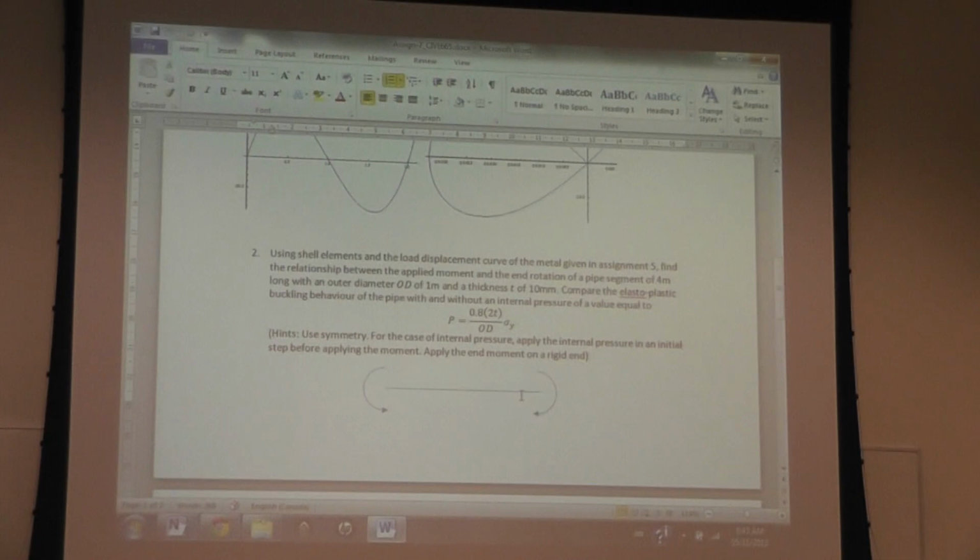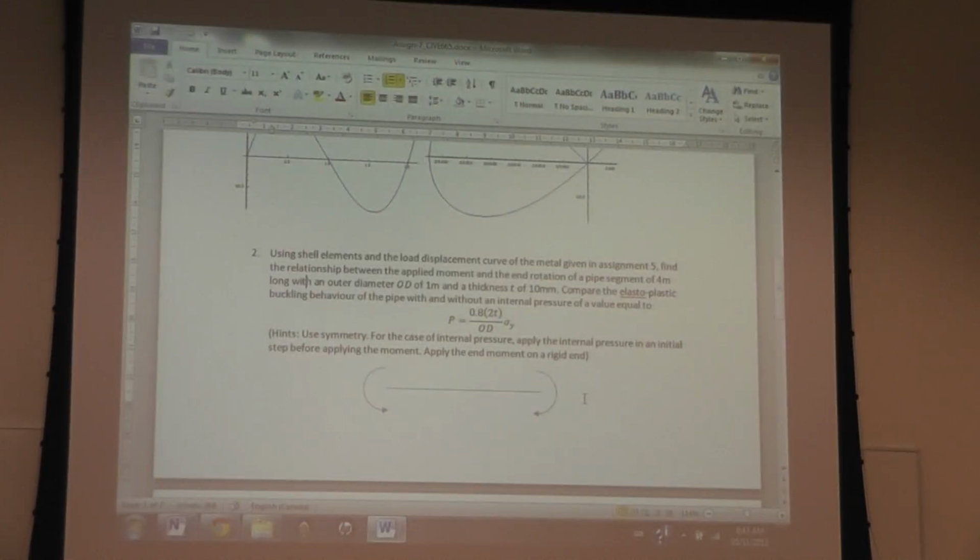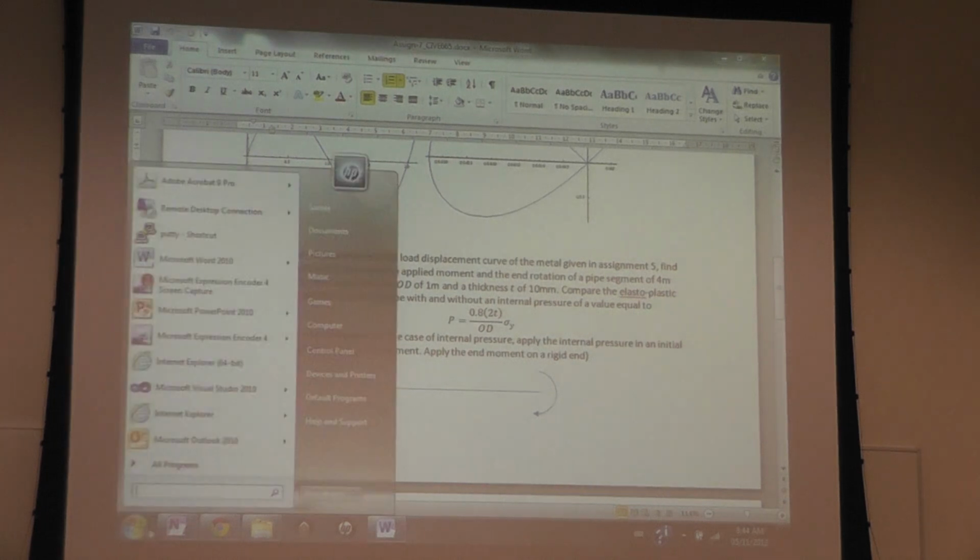what we're interested in is, if you have a pipe, to draw the relationship between the end moment and the rotation. So I have a piece of pipe, and I'm going to apply a bending moment at the end of that pipe, and I would like to draw the relationship between the rotation and the applied moment. Now I don't know at which point this pipe will start to buckle, because at some point it will start to wrinkle or buckle, and the external force will decrease. It might increase again, but I don't know how much that load is. So I'm interested to draw that relationship.